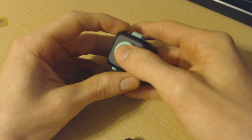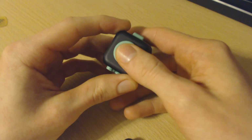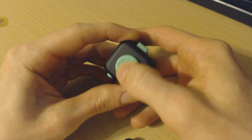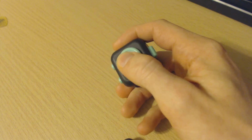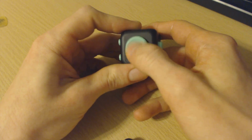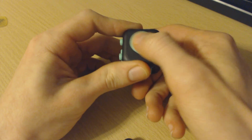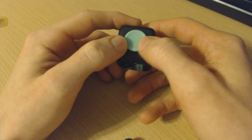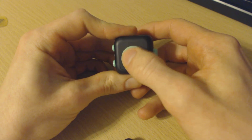The joystick, I'm not a big fan of, although I do want to be. It's kind of like a 3DS circle pad, except worse. It's just got smooth plastic instead of a soft rubber coating. It doesn't have the range of the circle pad.